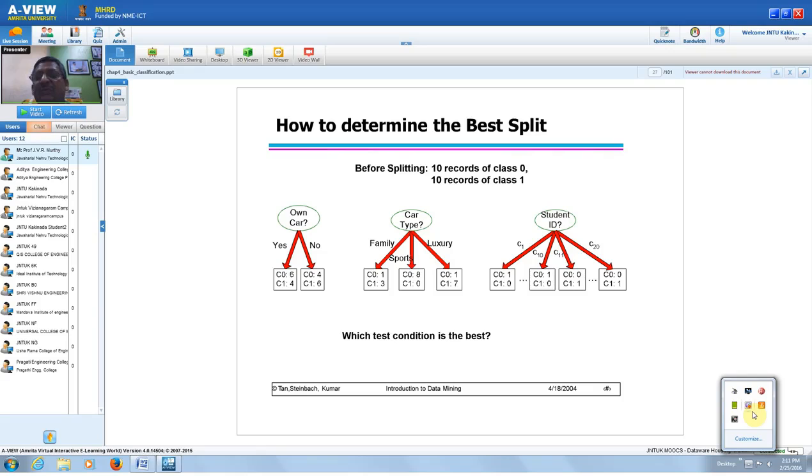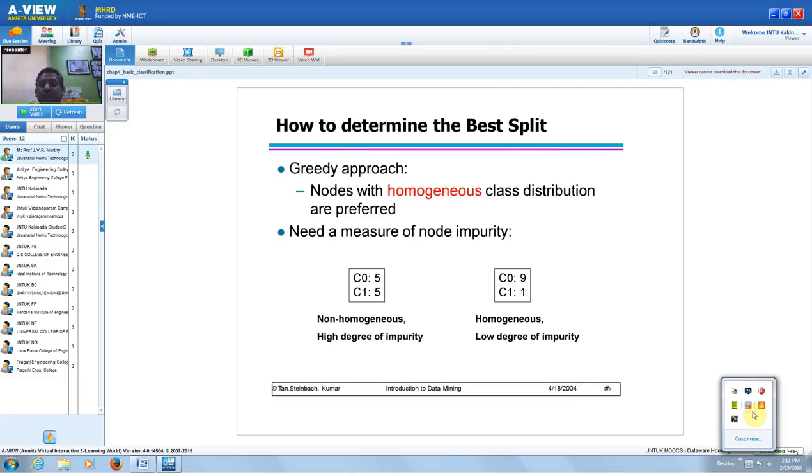This is the example. If you look at it, we discussed that there is a college where the students come by their own car. Some of them do not have their own car. Another field is car type, another is student type. And we found that car type distribution is giving a better split. Okay, that is fine. But how to quantify that? That is an issue. So for that we are using the measure Gini index or the entropy.